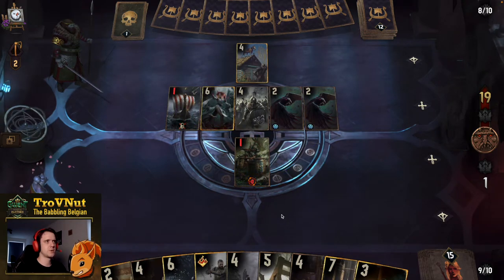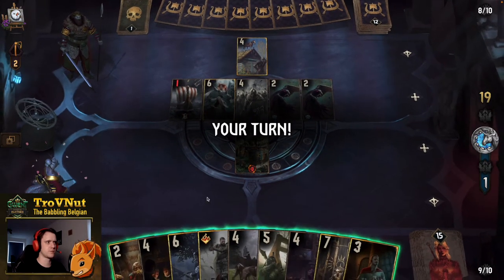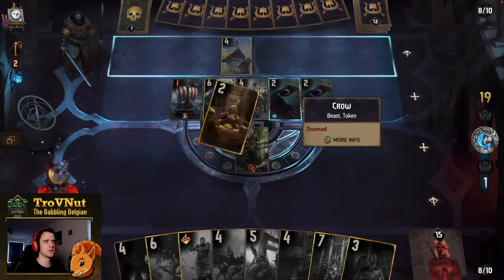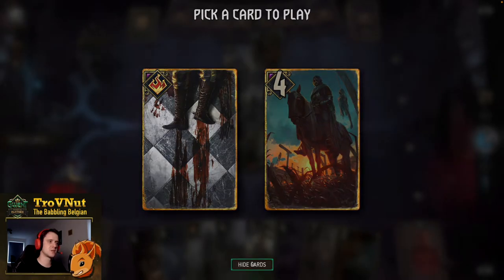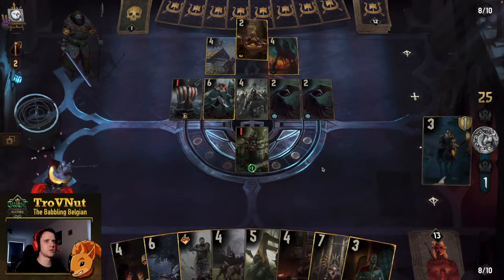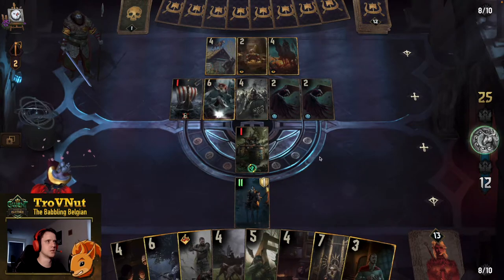I'm gonna check what I can do, because I'm gonna be able to add more armor on the Enforcers in a minute. I'm gonna put Roderick on the other side of the board and see what I can get. I could get Joachim immediately. That's a hefty investment though, but I'm gonna do it. I'm gonna go all out for this one. Put Joachim on the board as well, and then we get the Hunter, which is going to lock Coral.